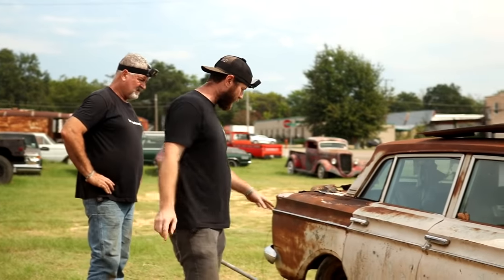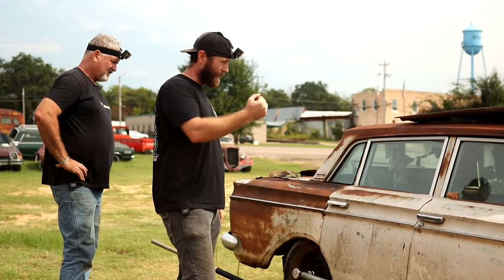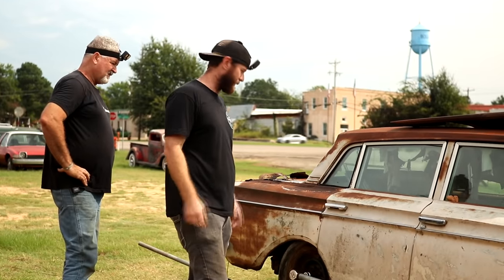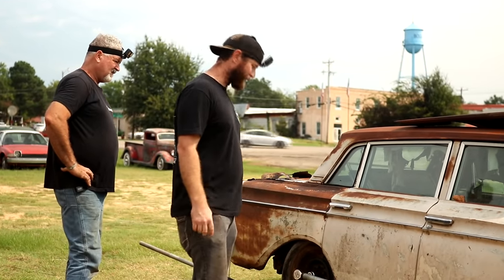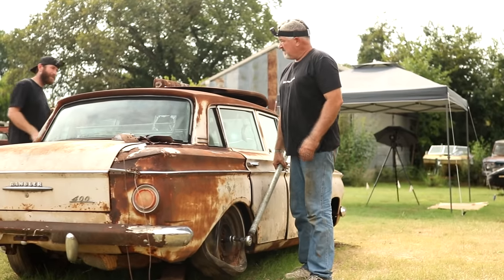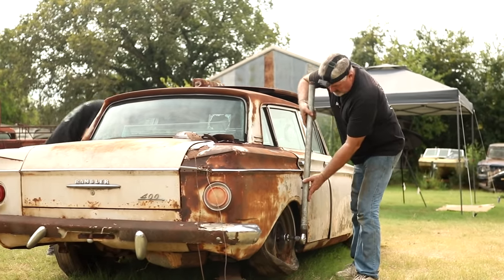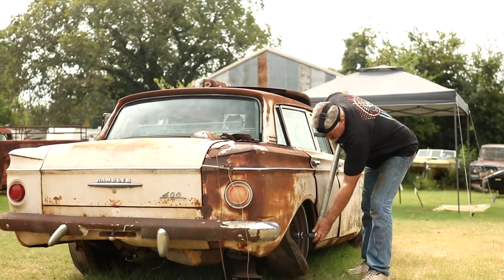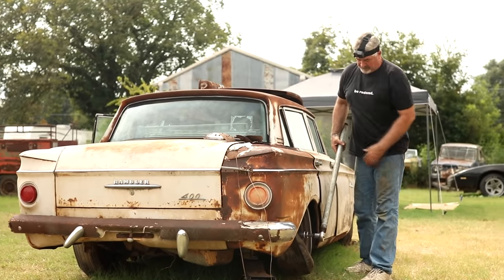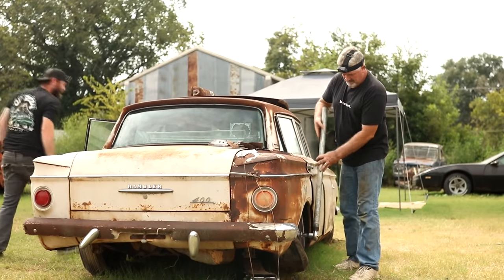We just got this big old ratchet here on the axle nut. We're going to try to turn it over from there once I put it in gear, and maybe that'll allow the motor to turn over that way. So I'm going to throw it in gear. Dad's going to put a little weight on it and see if she moves. You want to make sure that thing will spin over. Oh, yeah, we're in neutral. Moving? Yeah. All right. You think first? Yeah, I think first would be best. Ready? Should be it.